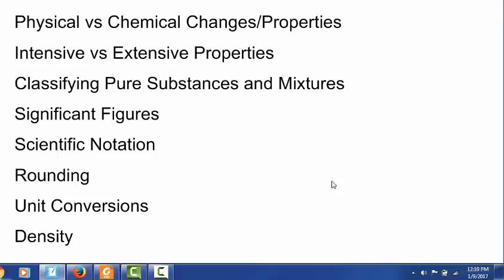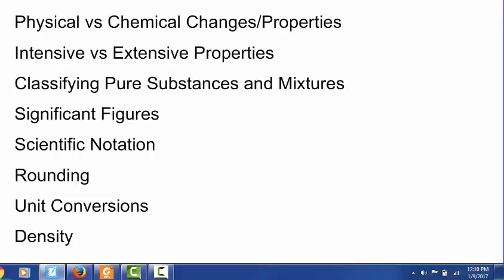And then we're going to look at unit conversions, both converting temperature scales, Celsius, Fahrenheit, and Kelvin, and converting in and out of standard and metric, so quarts to liters, inches to centimeters, as well as converting around metric units, centimeters to meters, kilograms to milligrams. And the last part of Chapter 1 is calculations of density. How do we calculate density? How do we use the calculation for density to determine mass or volume of a substance?